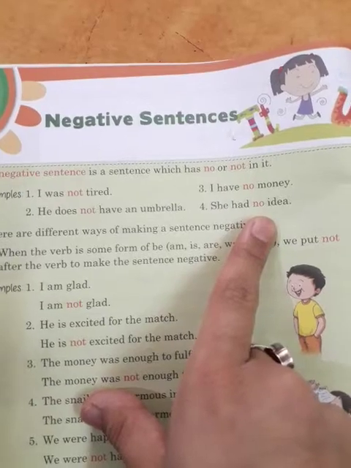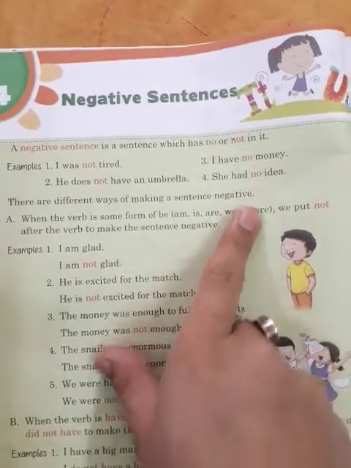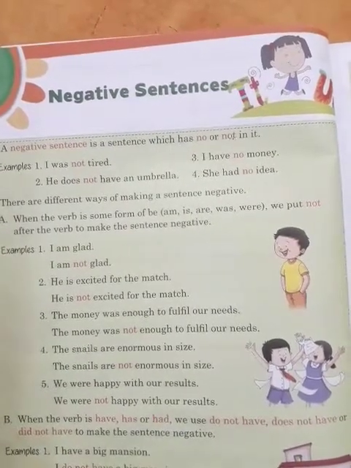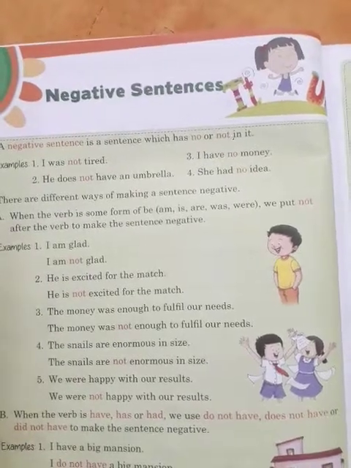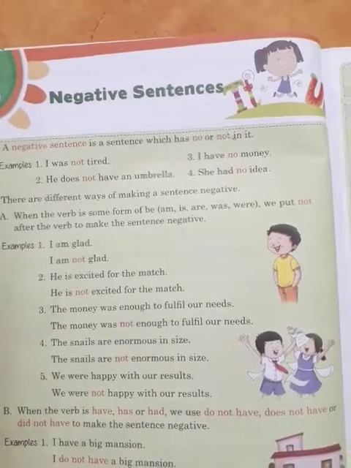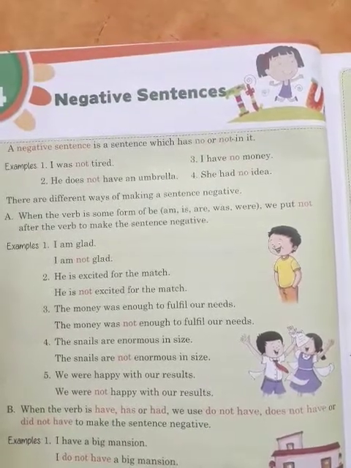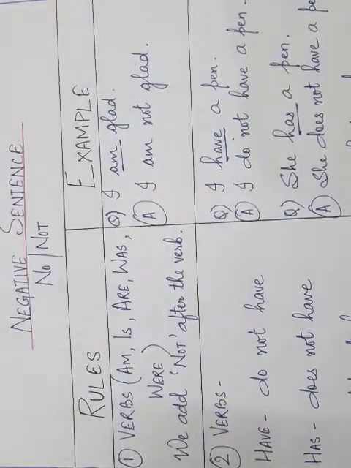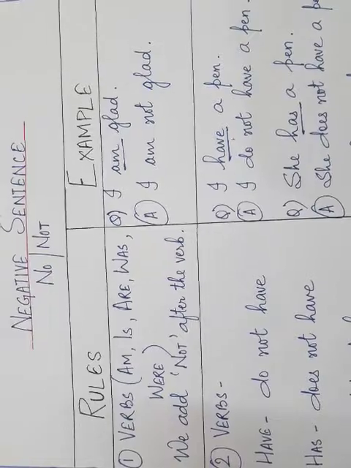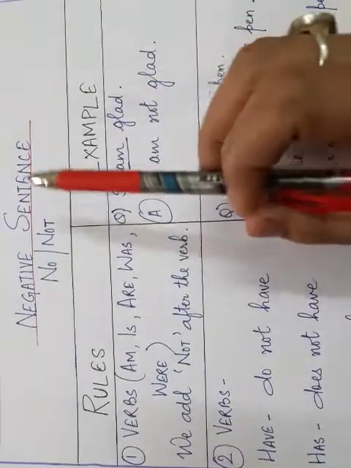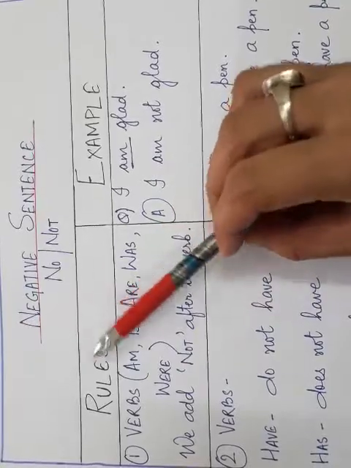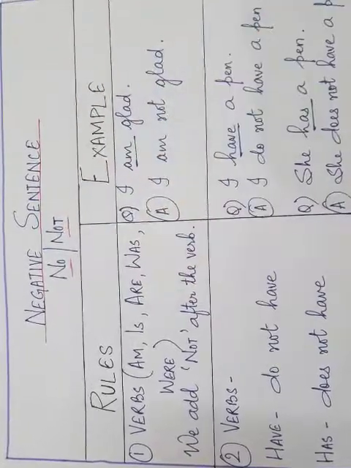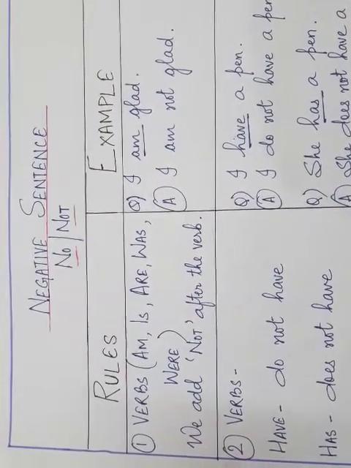Okay? Now you must be wondering, if you will be given some sentences other than these to convert into a negative sentence, how would you do it? So for doing that, for converting the sentences into a negative sentence, we need to follow some rules. Here are some rules. Before starting that, let us revise once again. The sentences having the words no or not are negative sentences. Okay? Now rules for conversion.